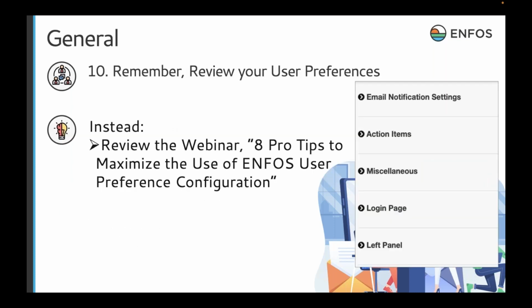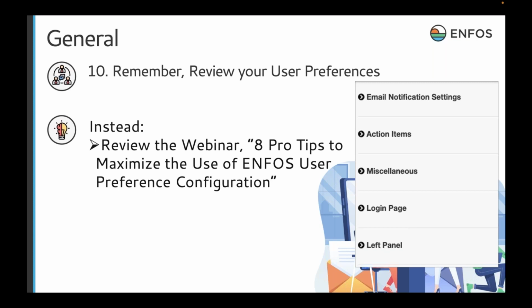We've got a few general topics here at the end, and then we'll have some time for some questions. One of the best practices, and a common user error that we hear about, is they forget that you have your own user preferences or your own user settings. Now, these are in your own user account. So if you go to your initials and then down to preferences, you've got all these different sections, and you can really define how ENFOS works for you, right?